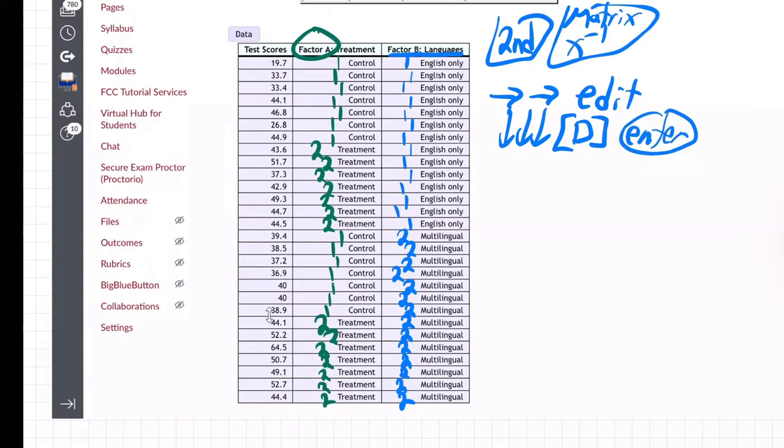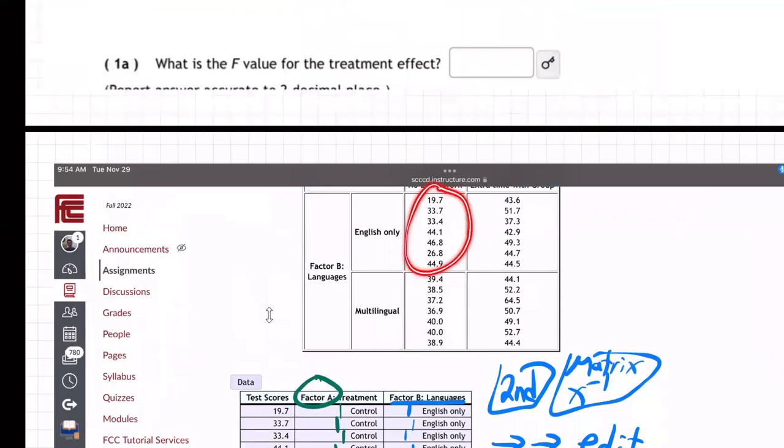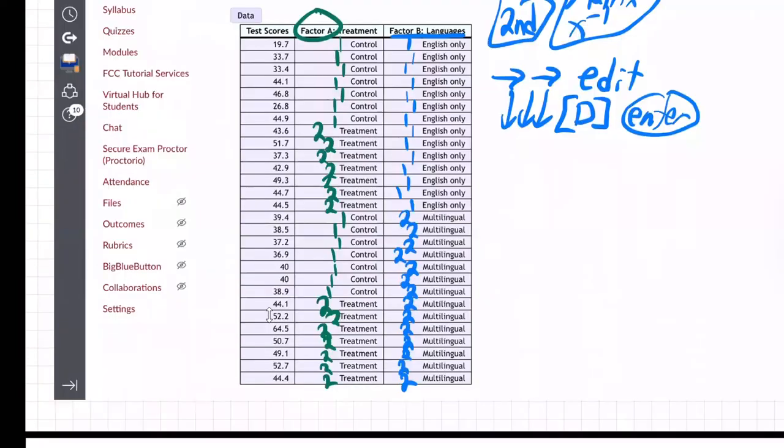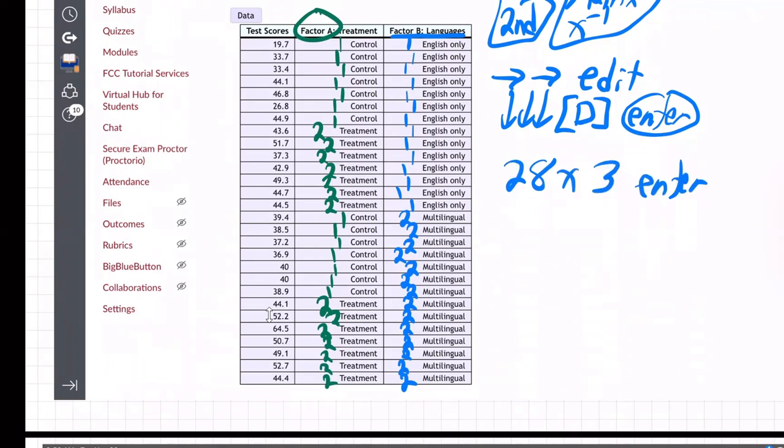And there's matrix D. Now I'm going to need to set up what size that thing is. What size do I need it to be? I don't know. How many of these are there? Is it 28? Yeah, these are 7 per group, huh? 1, 2, 3, 4, 5, 6, yeah, 7. So this is 7, 7, 7, 7, 4 times 7, 28. Yeah. So we need a matrix that's 28 by 3 and hit enter. So I'll do that here. So this will be 28, enter, 3, enter. There we go. So it sets up a 28 by 3 matrix D for you.